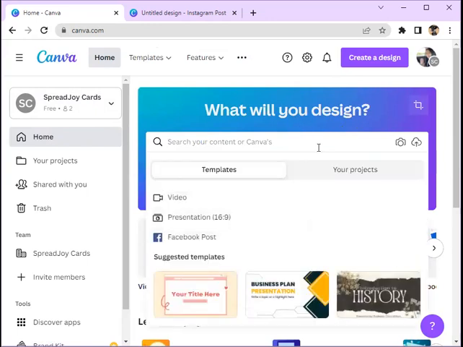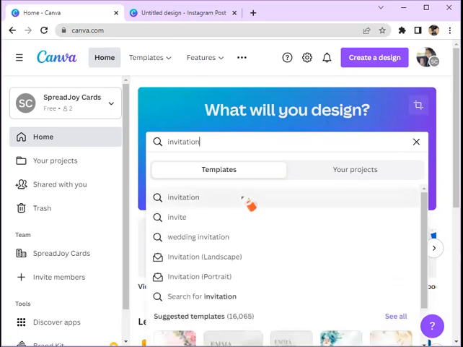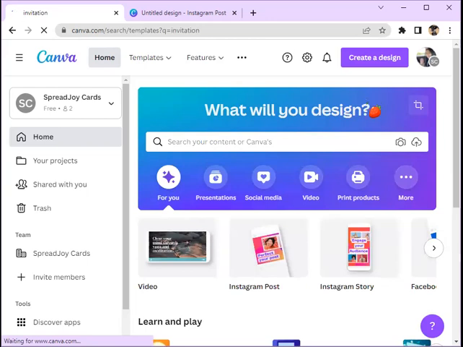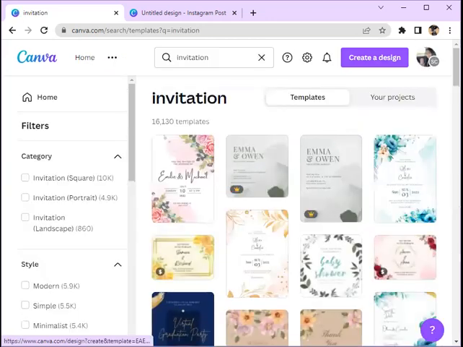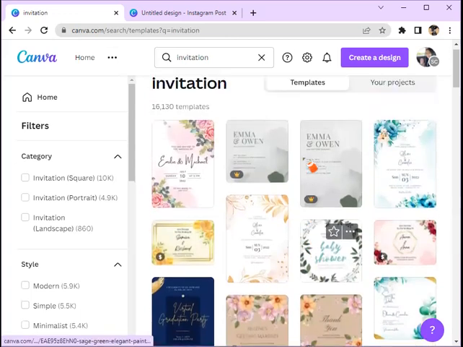For example, today, I'm going to be making an invitation to a party happening soon. So we could search invitation, and you would have all these templates you could use for an invitation.